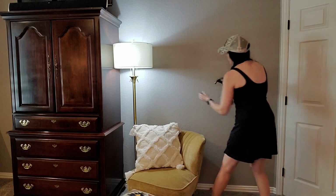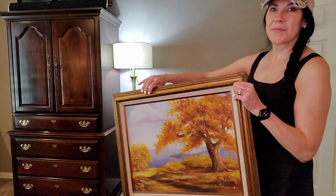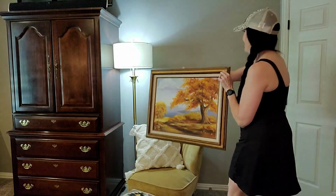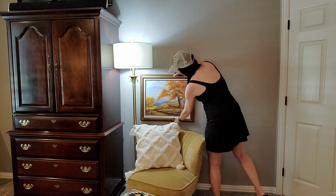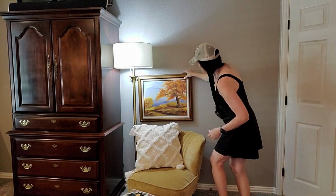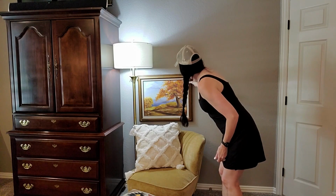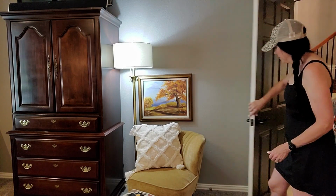We're going to now shift over to my little sitting or reading area. I'm taking the gold flower down, and I'm going to hang that $5 garage sale find up here in its place. And I have positioned it so that it looks nice when the door is open, because that is predominantly how we keep it. It just livens up the space, and I could not believe I found it for $5.